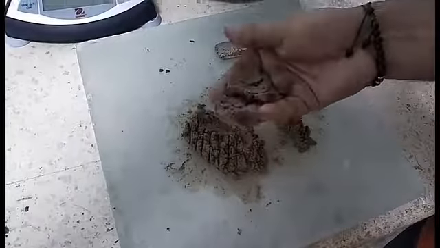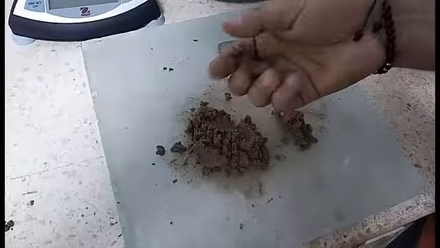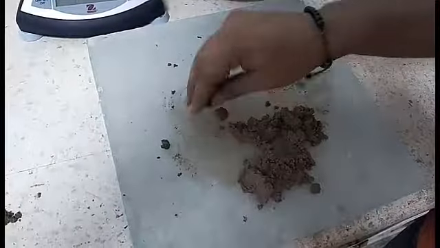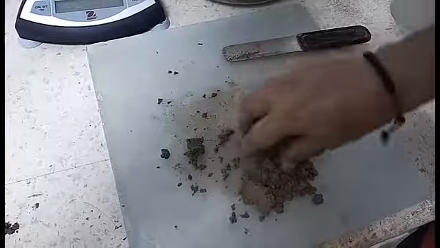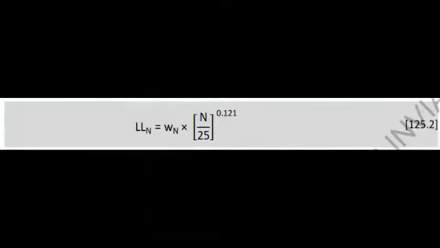With this example of soil, you cannot perform the INVIAS 126 standard because it has very large grain sizes. The liquid limit of each portion is calculated with the following formula, where n is the number of hits to close the groove. This is the water content for a given number of blows.